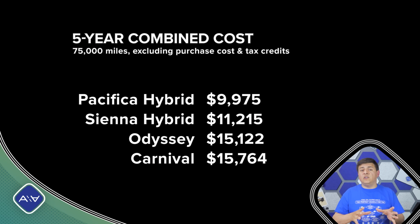You're going to get $7,500 off your federal tax bill. You're going to have to pay the sales tax. If you pay sales tax in the state that you live in on the full price of the car, you then get that credit back, assuming you've overpaid the IRS for that amount. Or if you live in a state like California, there can be an additional state incentive that is oftentimes applied at the time of purchase. That'll just come right off the top of your bill.